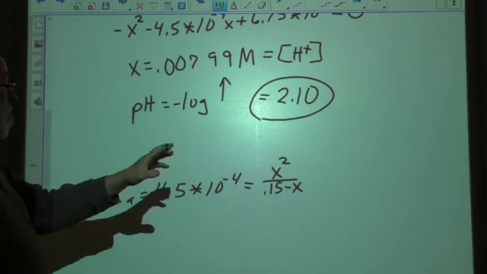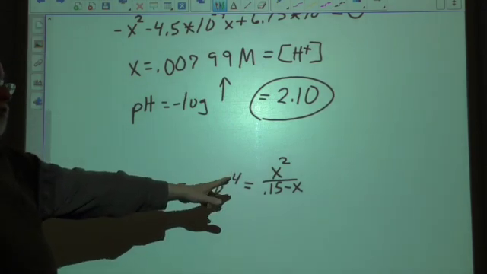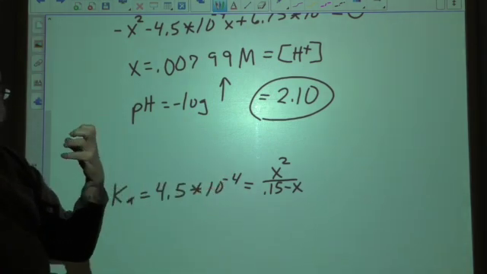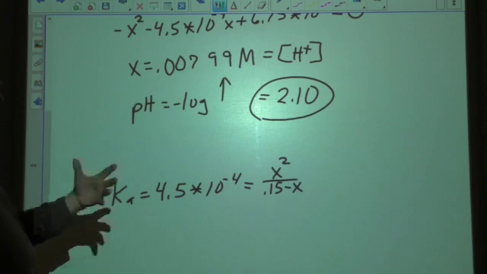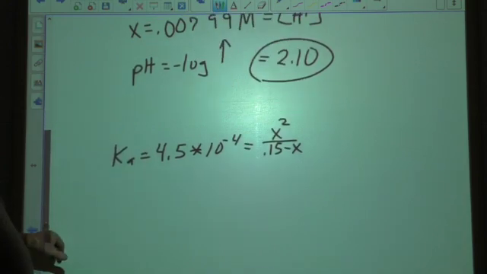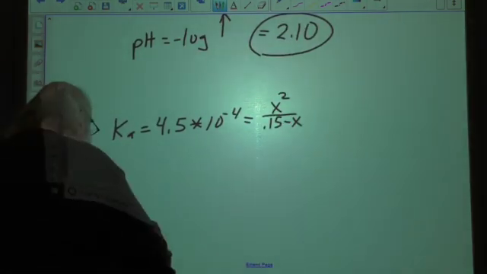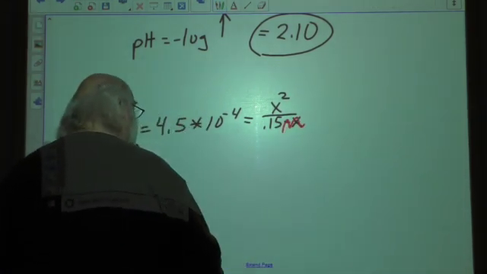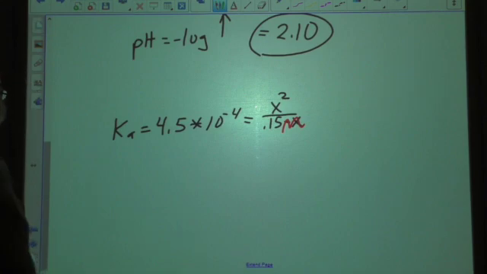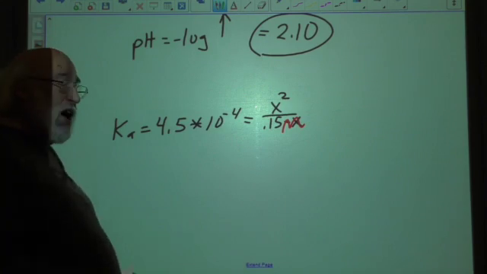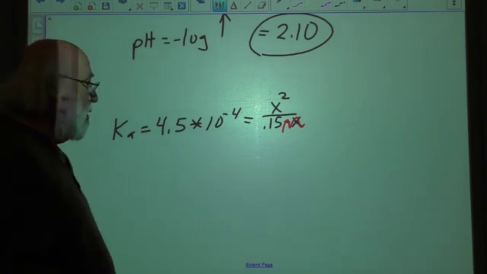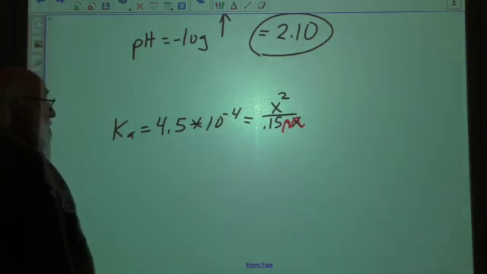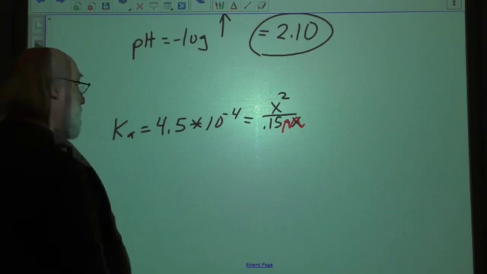If you were to divide that by 0.15, it's about 5%, which is going to be a small difference. So let's see how much it's going to change if I drop the minus X. Because if it's an insignificant quantity, then we can just go ahead and do that. It's not going to have an effect upon the overall, not much of one. It'll have a little bit. But let's see what happens when that takes place, because I think you're going to like how this ends up happening.